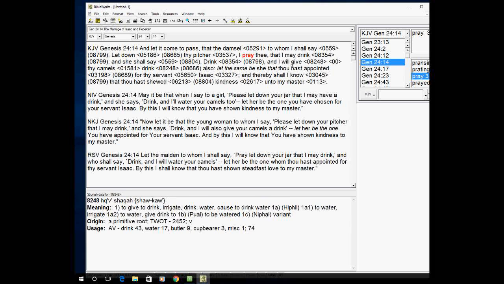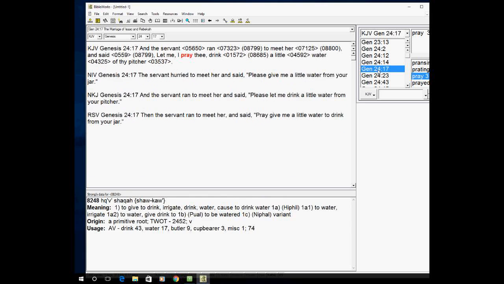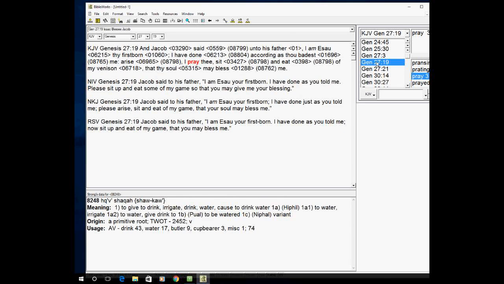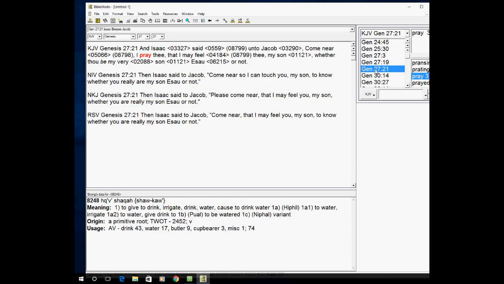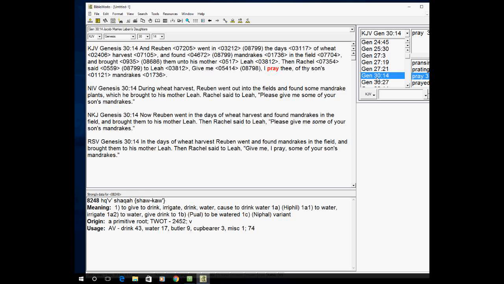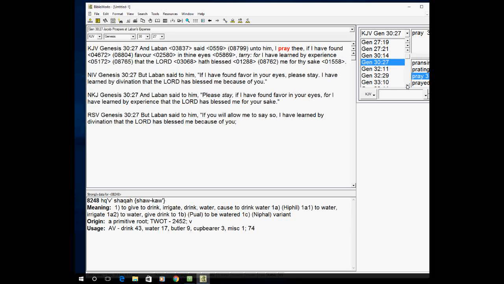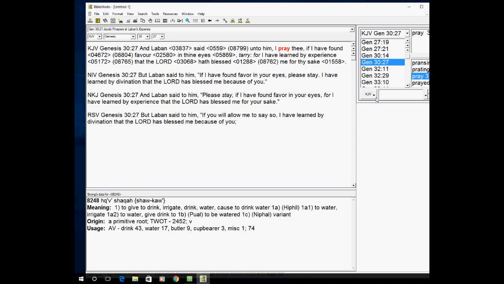Yeah, again, it's, "I pray that I may drink." Okay, yeah, it's all people. I didn't even get to Pharaoh yet. It's all people praying to each other. I hope that brings a little clarity on our English word: that the original meaning of the word is not necessarily to give thanks. It's to seriously ask someone to do something.